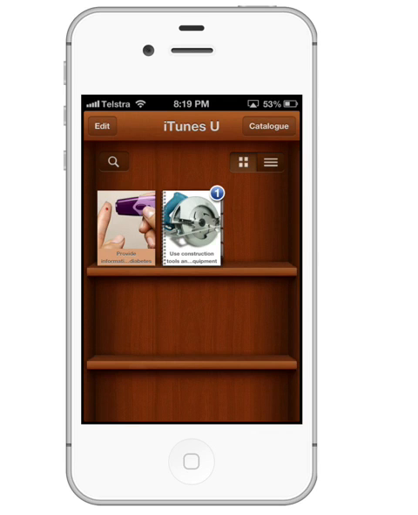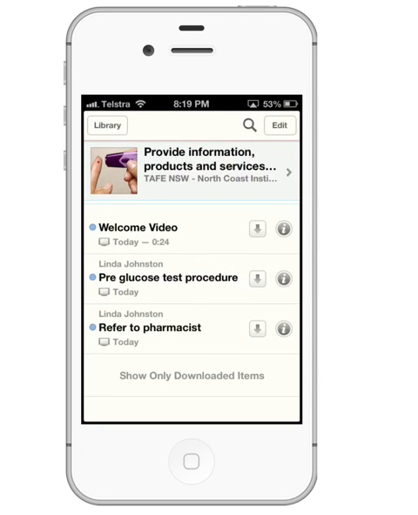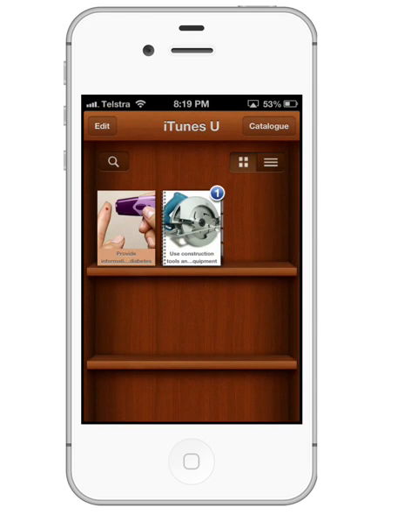Now here's the catch. Courses are only viewable from an iOS device, so an iPhone, an iPad, or an iPod Touch. So that leaves us with a problem with our Android students. However, the first example, a collection, could be viewable on any device that runs iTunes. So that would include also desktop PCs running Windows, as long as they have iTunes installed. So I just thought I'd put that out there.